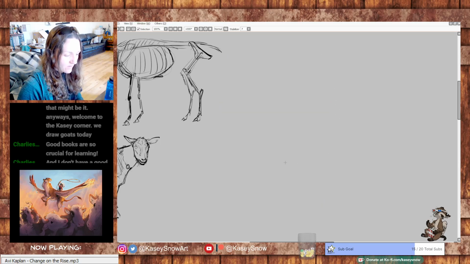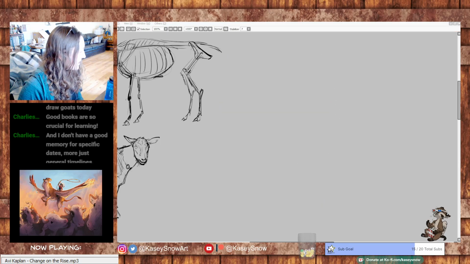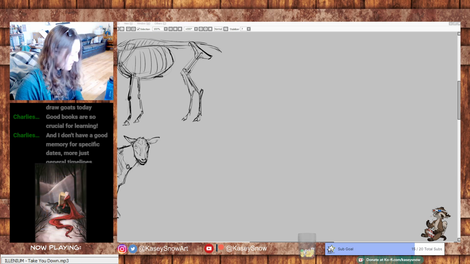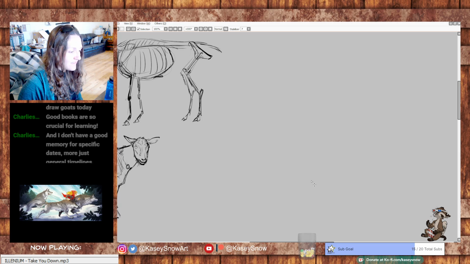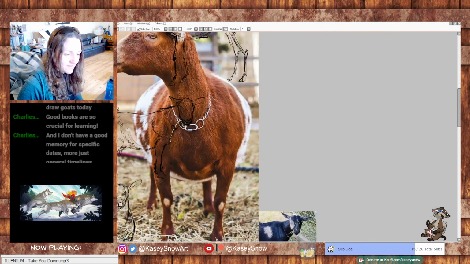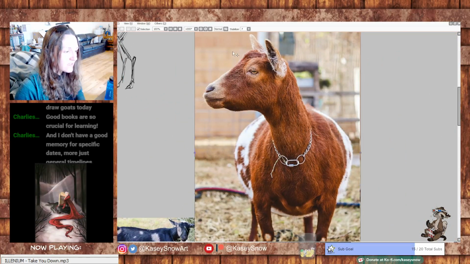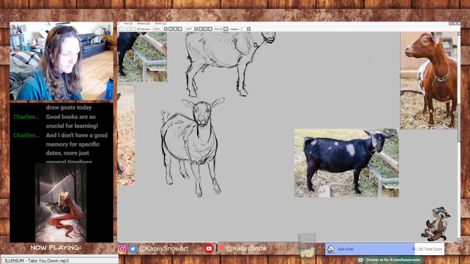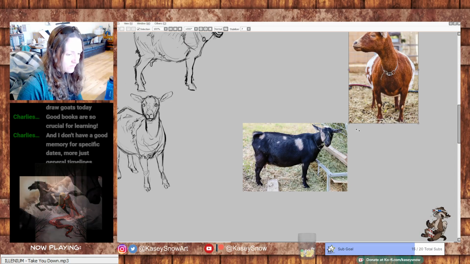No wait, I already did this goat. Why did you copy? Wait, what's wrong? This is not the picture I just copied. Hold on. Why did it do the same exact goat? Hold, please. Technical difficulty. Delete. Is this the right goat? Yes. Alright, let's try that again. Hey, welcome to a new goat, guys. What is going on? Selection is empty. No, it's not. Technology. Okay. We are going to draw this lovely lady here. And not this one that I just drew already.